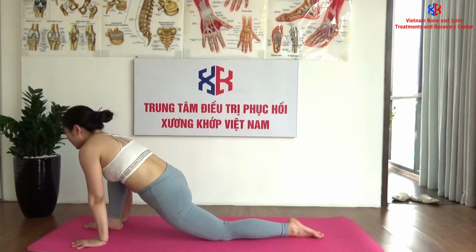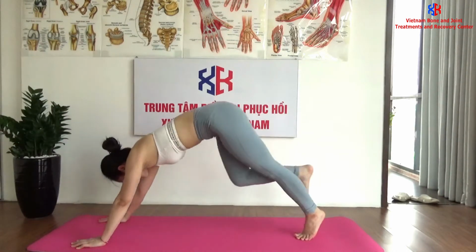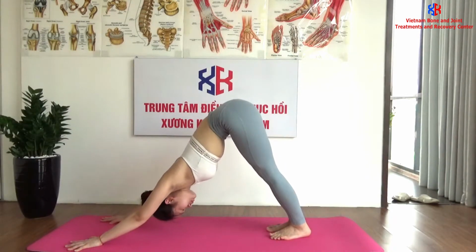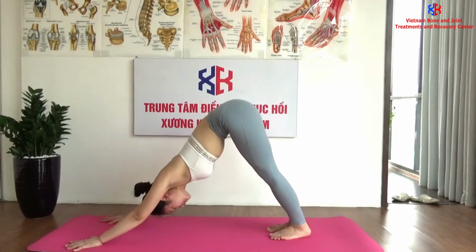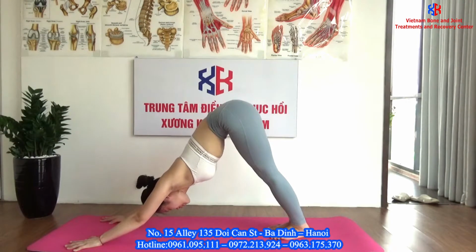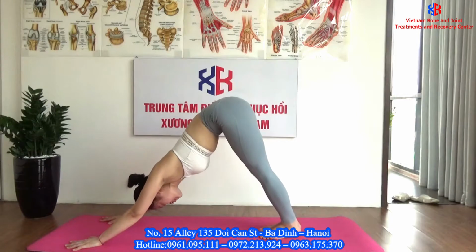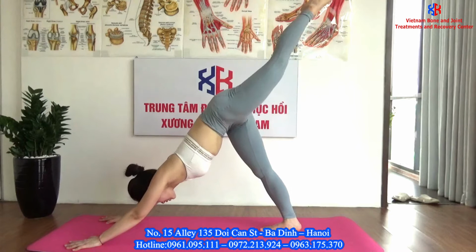Inhale, tap the toes. Exhale. Now back to the downward dog. Keep here. 1. 2, heels down. 3, 4. If you cannot keep your heels down, just step in front for a bit. And 5, inhale, raise right leg up.